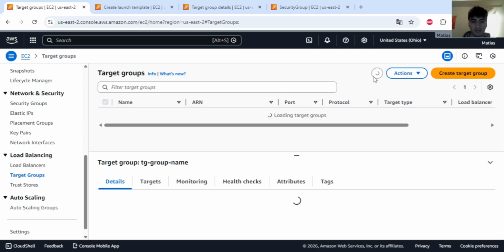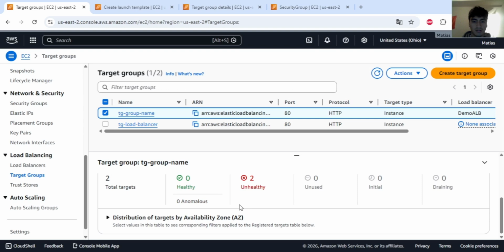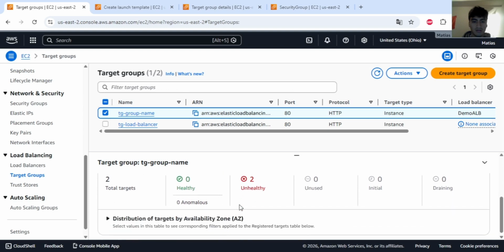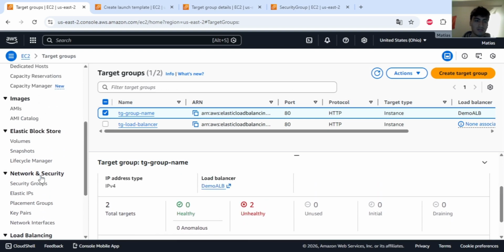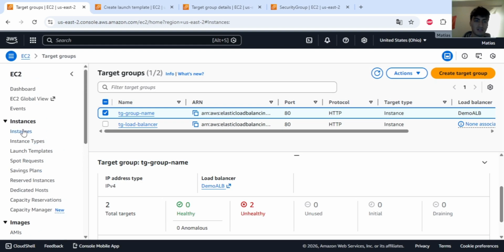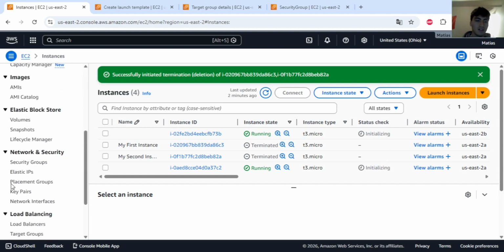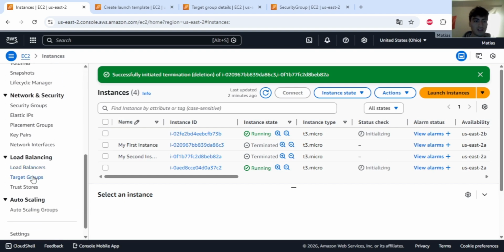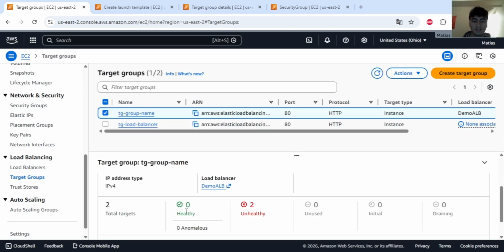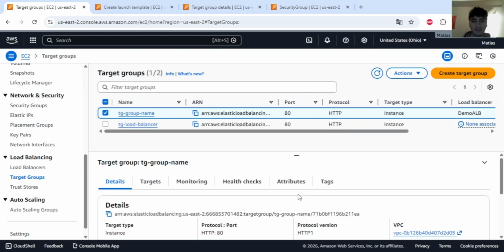We'll refresh. Right now, both of our instances are initializing, but whenever they are running correctly, it will show us in our target groups that they're healthy, and in case they are not working or they stop working, as you can see, it will show us that they're unhealthy. So we will just refresh.